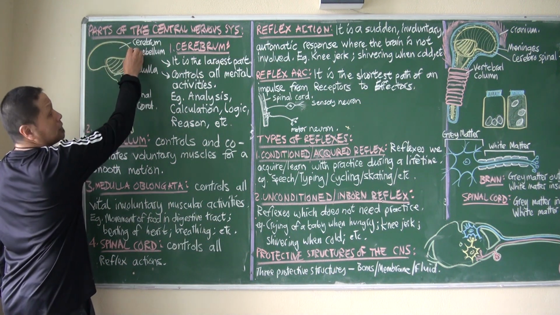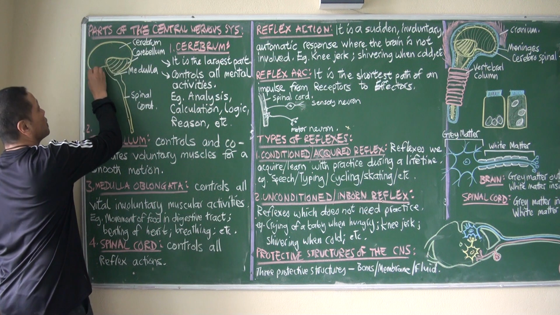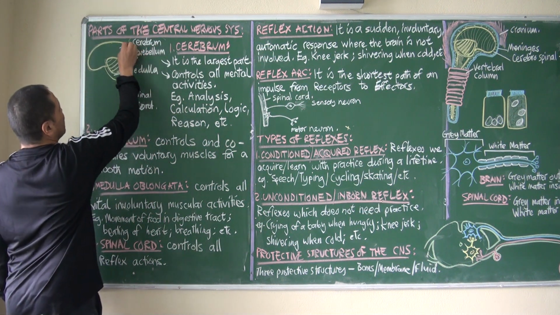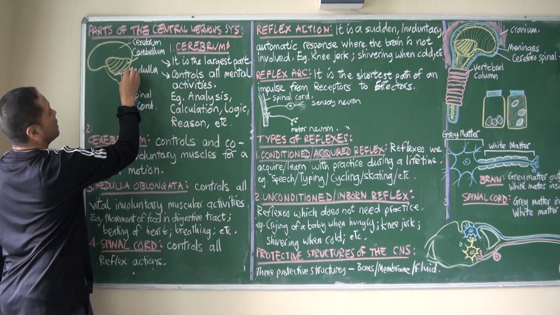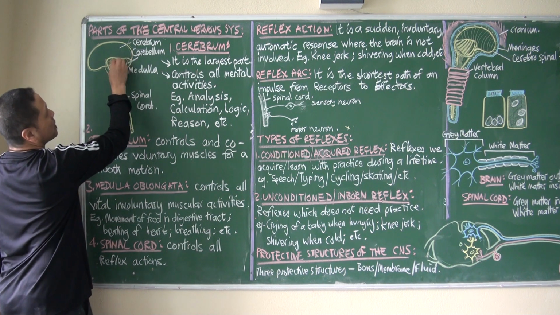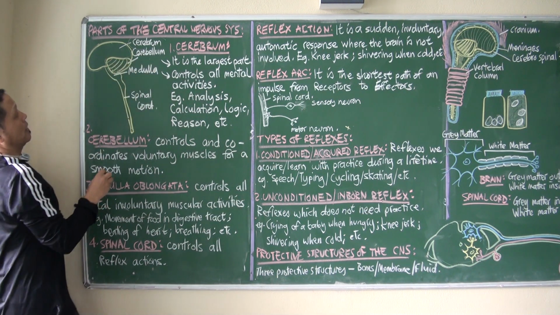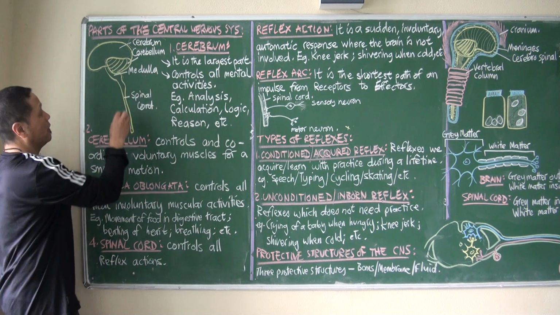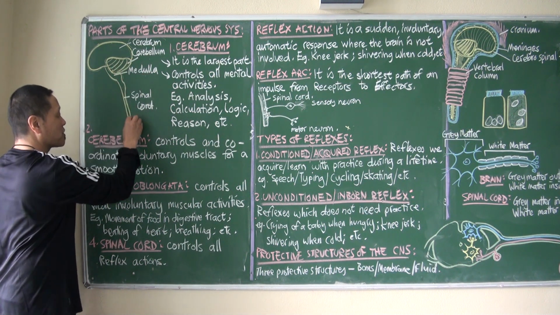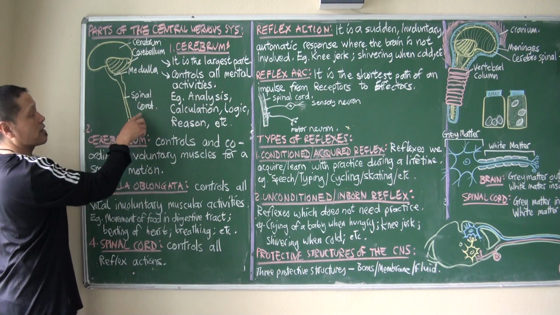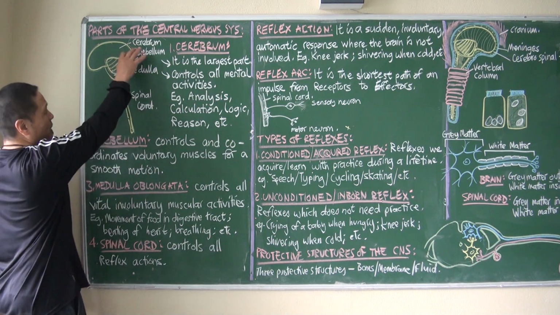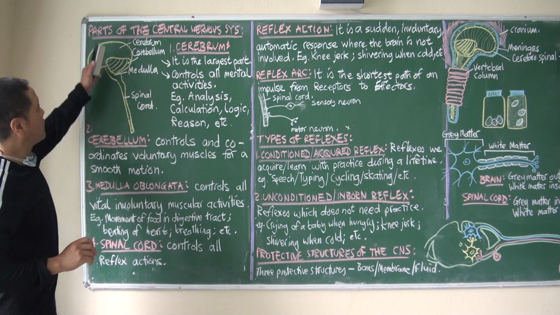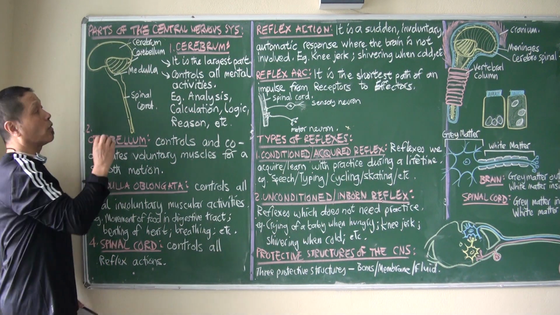This is the brain. The biggest part of it is known as the cerebrum. This is it. And just below it, there's another part known as the cerebellum. And then there's this solenoid part known as the medulla. From there you have a pretty much straight column known as the spinal cord. So these are the basic parts of the central nervous system. Now let's see what they do.